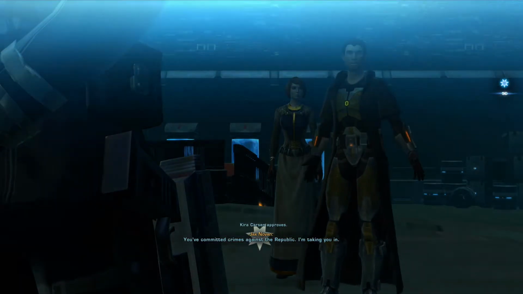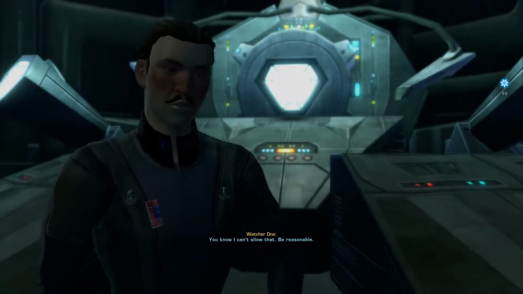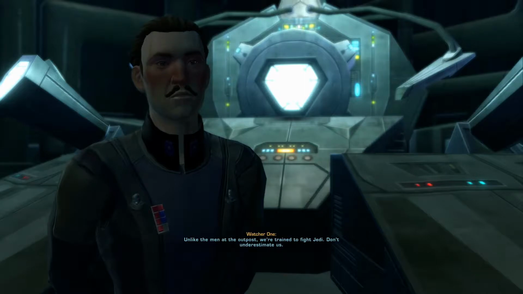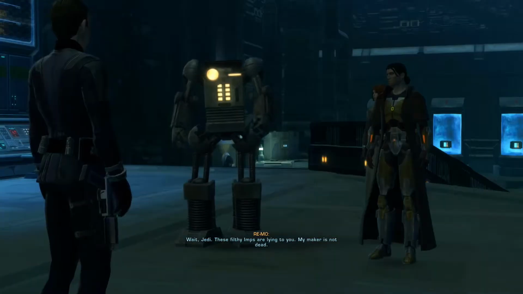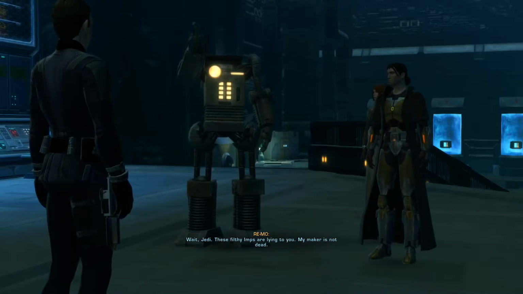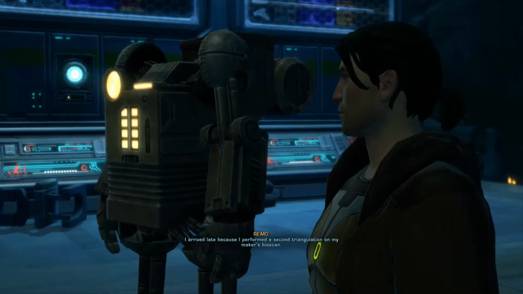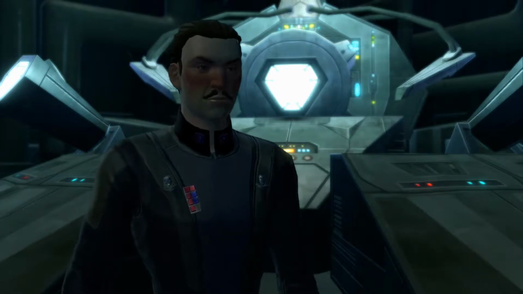You've committed crimes against the Republic. I'm taking you in. You know I can't allow that. Be reasonable. Unlike the men at the outpost, we're trained to fight Jedi. Don't underestimate us. Wait, Jedi. These filthy imps are lying to you. My Maker is not dead. I arrived late because I performed a second triangulation on my Maker's bioscan. Thought we destroyed that irritating machine.